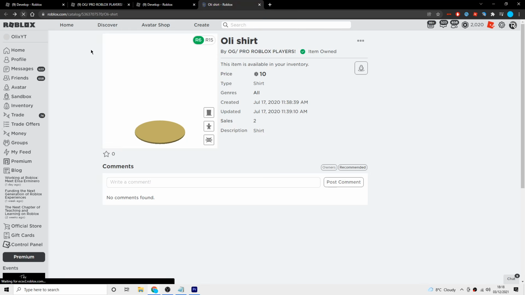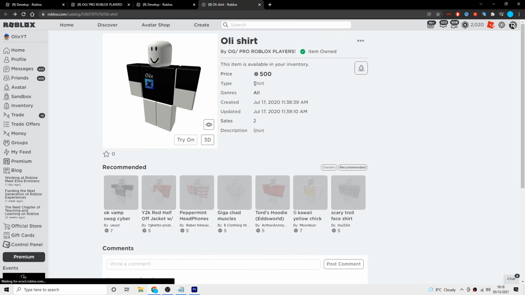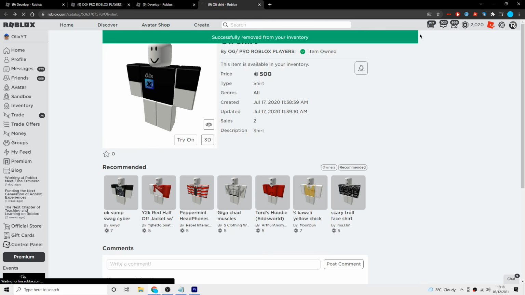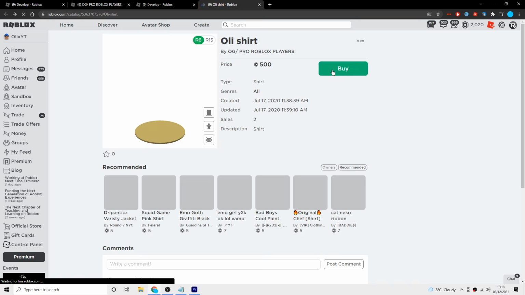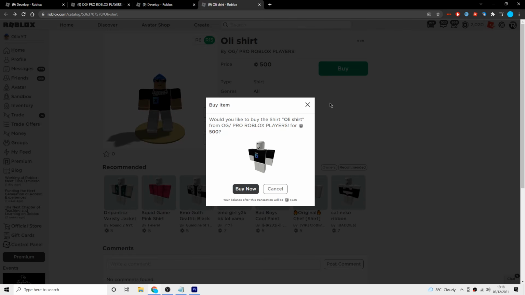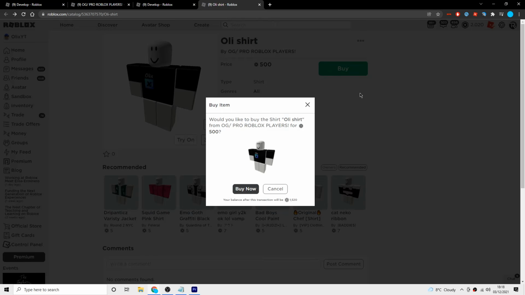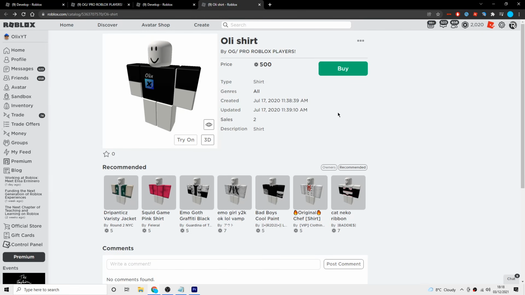If I go ahead and refresh the page right here, then you'll see that the price of it is 500 Robux. Now, essentially, guys, what you're going to do is go ahead and delete it from your inventory. Make sure you press yes, and then you'll successfully remove it from your inventory. Now, what we're going to do is go ahead and buy the shirt. Obviously, I don't want to actually put group funds into this test group that I have right here. But if you go ahead and buy this shirt, then 350 Robux will go to group funds. Why 350 and not 500? Well, basically, Roblox takes a 30% cut every time you make a purchase on Roblox. If you did not know, every time you buy something like a Game Pass, then the creator only gets 70% of how much you paid.